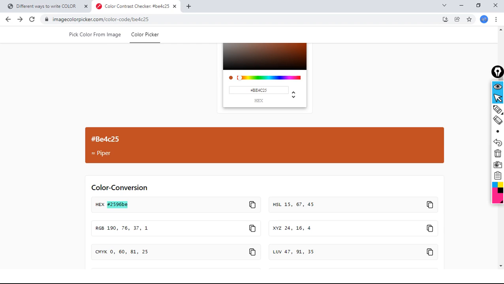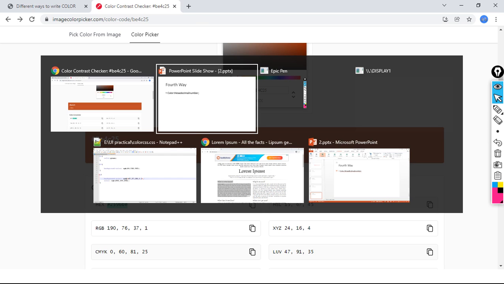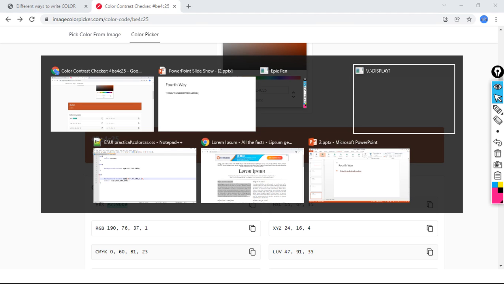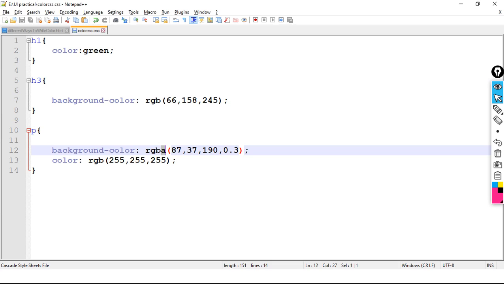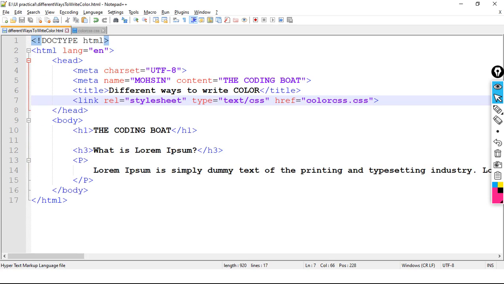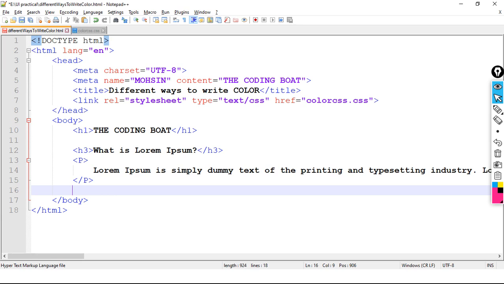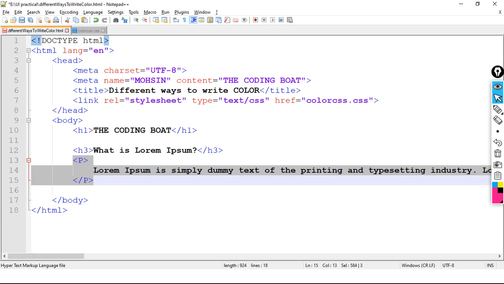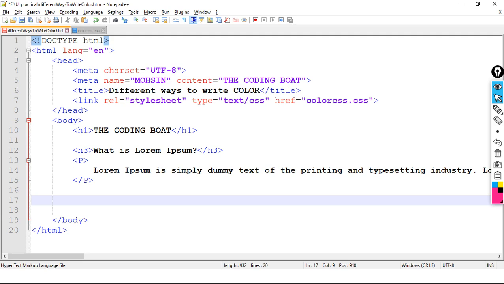I am copying this, and now let's understand with a practical example. Here I will take one more Lorem Ipsum.